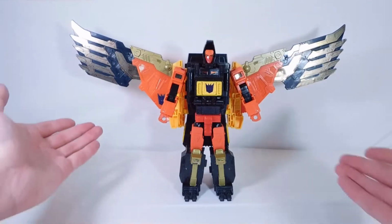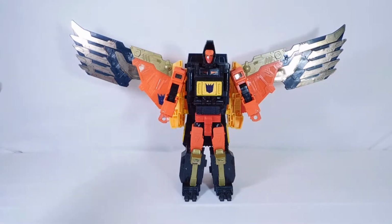And also the amazing wingspan of this figure. The really, really big wings look so, so cool. I was shocked when I actually took this figure out of the packaging because I knew, of course, this figure was included, but I did not know how big the wings were actually going to be. Of course, you can extend and compress them, which is nice. So that is a really nice feature.